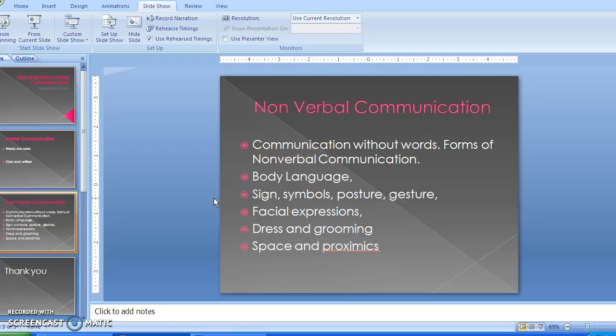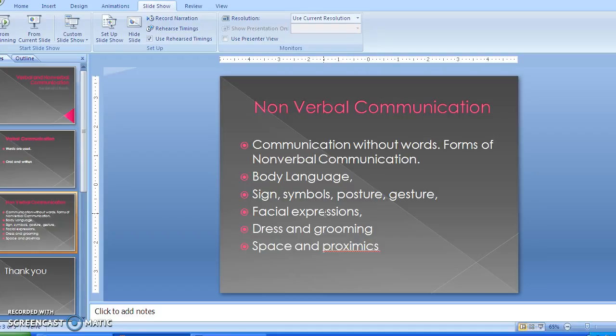Body language. We communicate through the body, using facial expressions, eye contact, gesture, posture. So body language is equally important along with your verbal communication. Another form of non-verbal communication is signs and symbols. Signs and symbols are very important in the field of education and technology, even to show circuits in the various electrical and electronic machines, we need to draw diagrams.